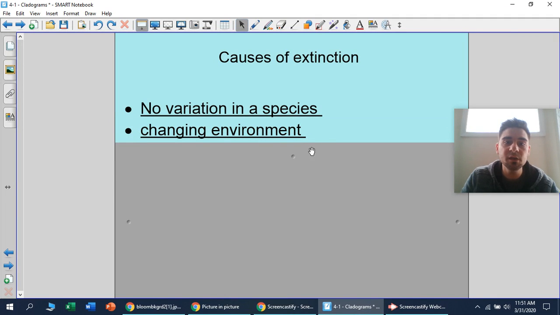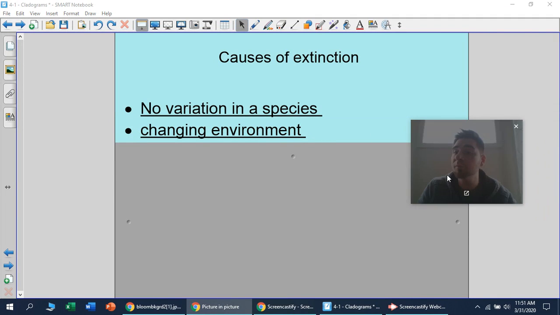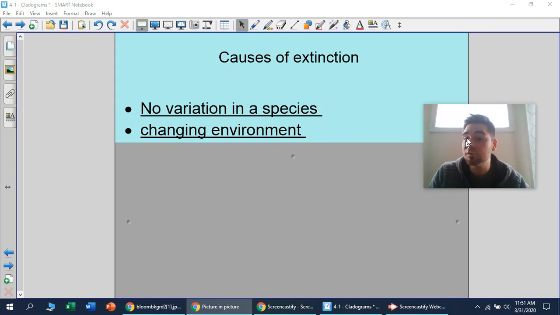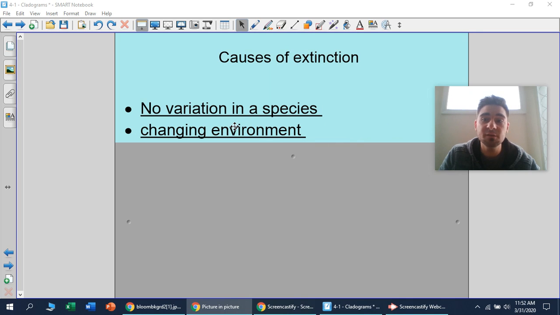Now, another thing here, a changing environment can absolutely cause extinction. This is in fact why no variation could cause extinction. If the environment changes, some of the members may not be able to survive that change, right? So we've seen plenty of examples now of, for example, there are new areas of drought. And drought is, of course, when there's not enough rain in a region, and if the region's not getting enough rain, the plants don't have enough. If those plants die, then the organisms that feed on it die. So if there's a sudden change where there's suddenly lots of drought, that could cause extinction.